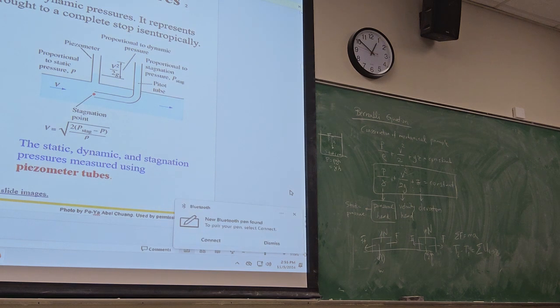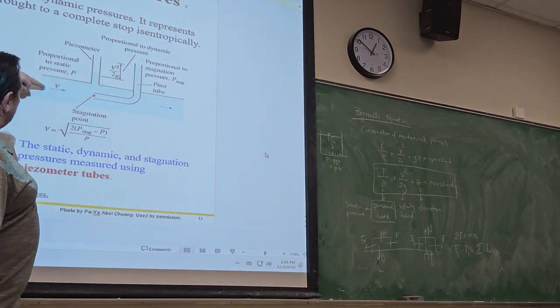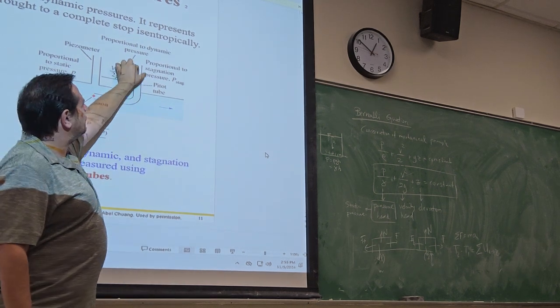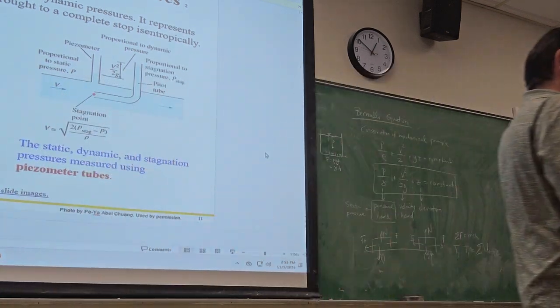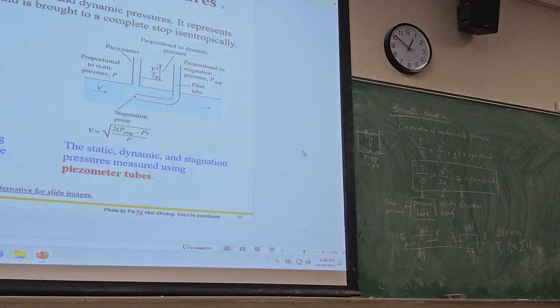Okay. Now, what's so special about the other tube? Who can tell me why the other tube looks the way that it looks there? It adds the velocity. As you can tell, the tube is rotated here and is aligned with the direction of the flow. So this tube will now measure what, you think? The speed? No, not just velocity, and not pressure. Not exactly. It will measure two things.